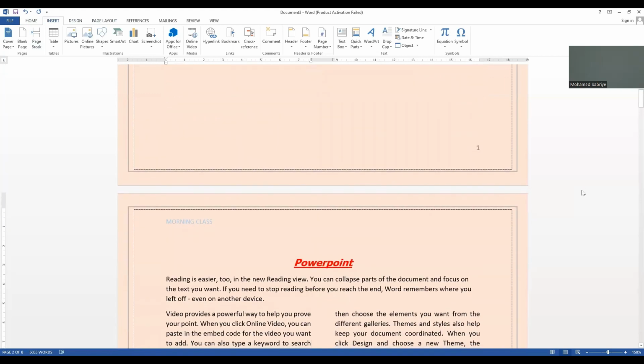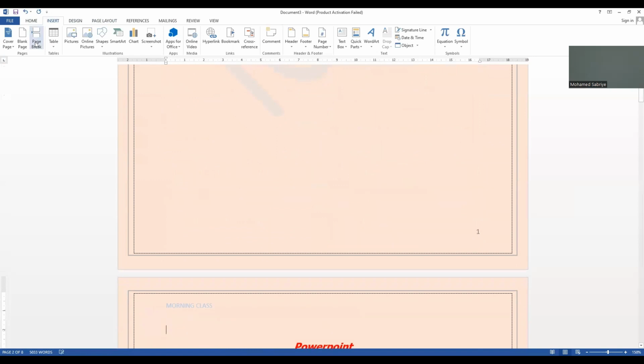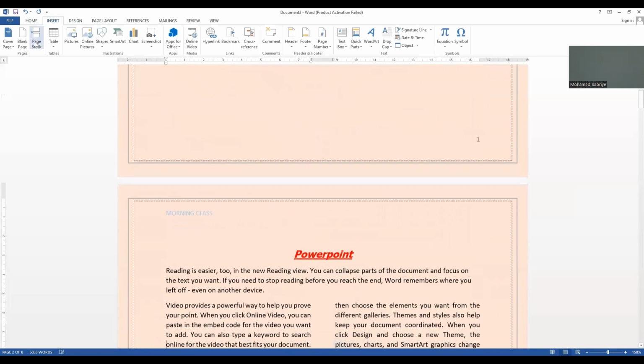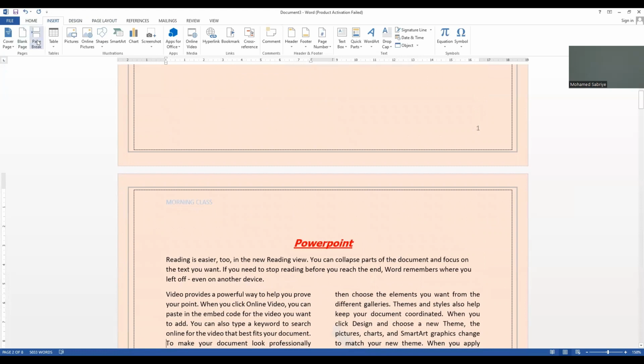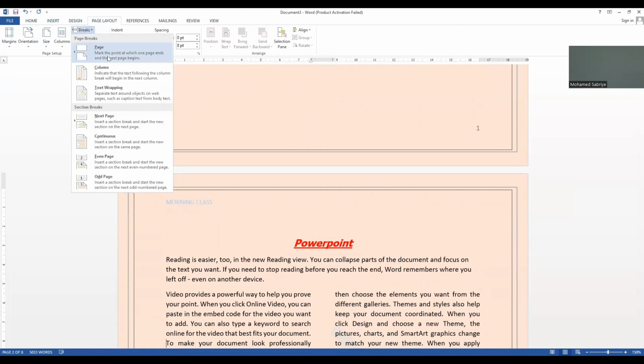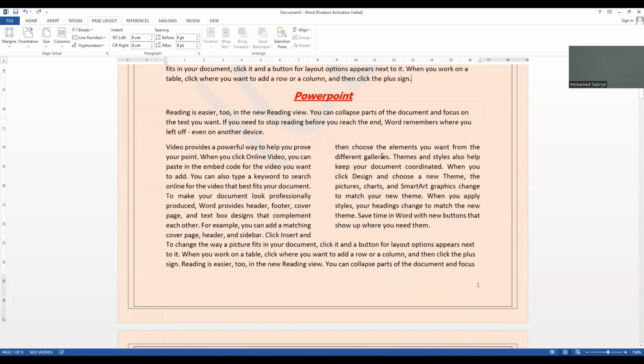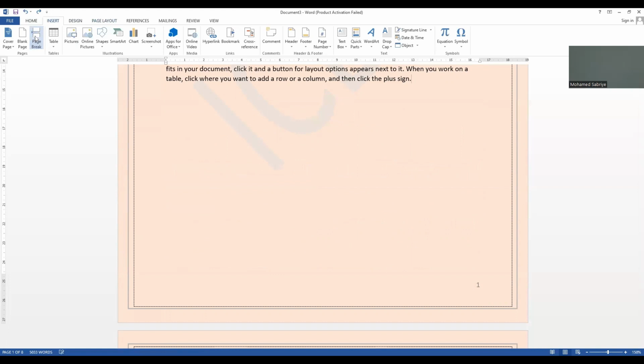So it was like this. I'll click here, and then on insert page break. So it will break the page, meaning that PowerPoint will come in a new page. So insert page break, or page layout and then breaks and then page. Let me undo one more time, just to remind you. You click on the top part, not on here, on the top part here, and then insert. I wish that you follow this: insert page break, push it down.